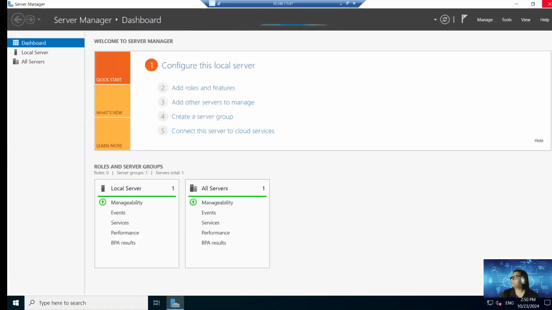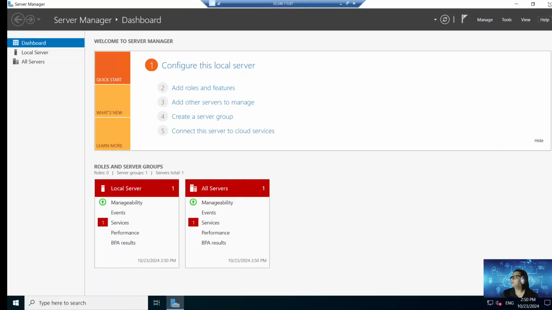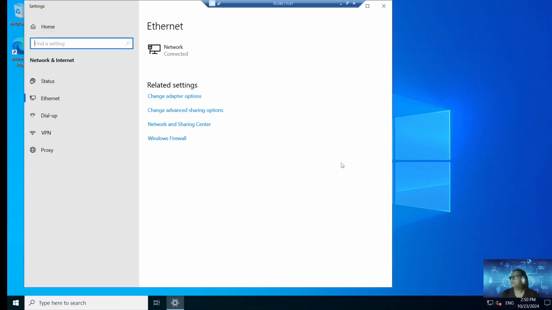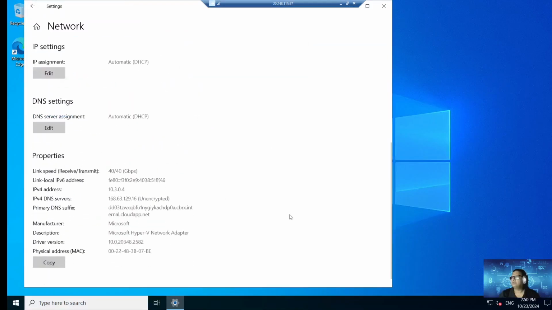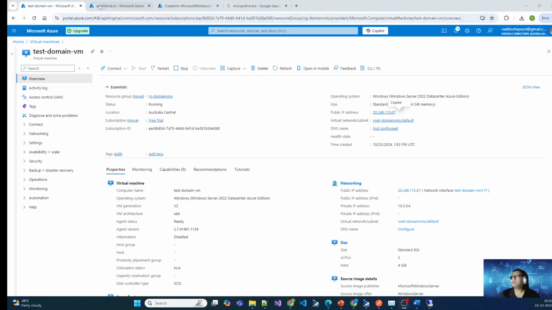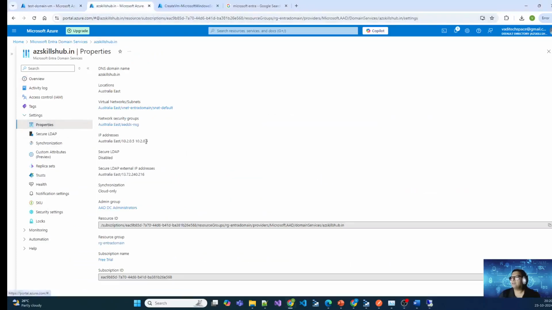All right. So I'm in this VM now. So what I need to do is update the DNS entries here. So I go to the network here and I go to the DNS settings, and if you remember, I will go to the properties here and pick the primary and the secondary here.